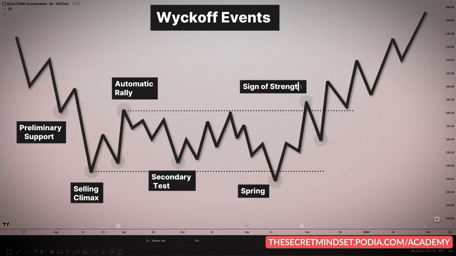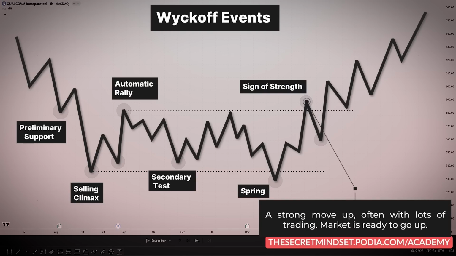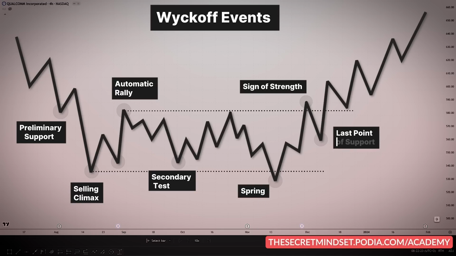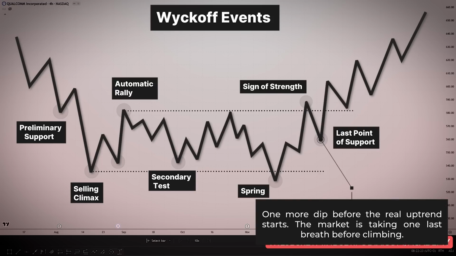After the spring, we see a sign of strength. This is a strong move up, often with lots of trading. It's like the market saying, "We're ready to go up now." And then we have the last point of support. This is one more dip before the real uptrend starts. It's like the market taking one last breath before climbing.